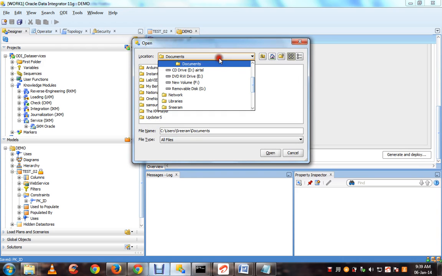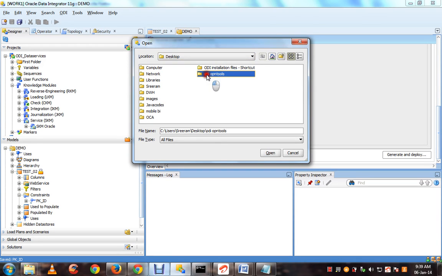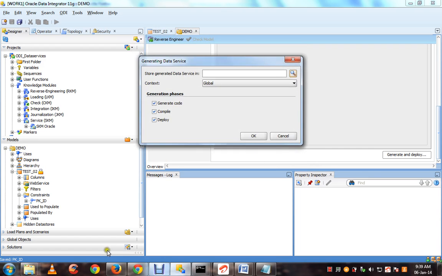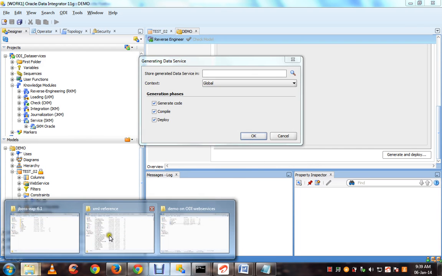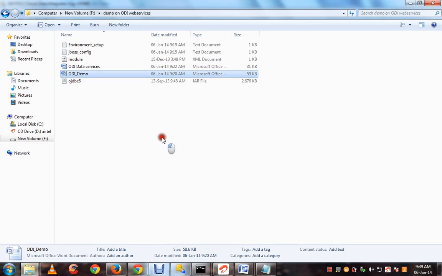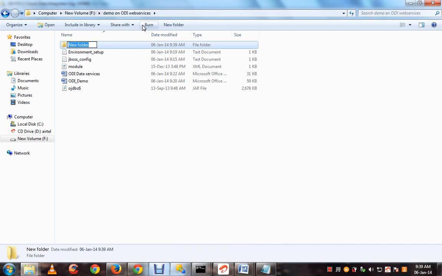This must be any location on your desktop. ODI open tools. Okay, I'll create a folder here. Deployments.